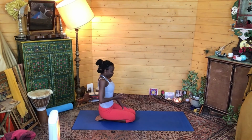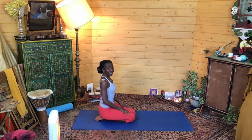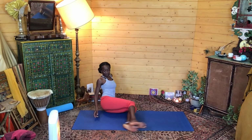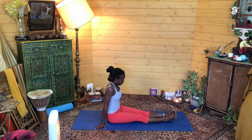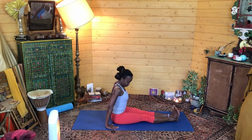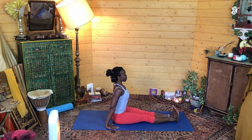Tone the navel to the spine as you exhale. Pause a moment. And just a couple more breaths here. We're going to shift our bottom off our heels and bring our feet in front. Toes pointing up. Bring your hands to the side and just find length. Up, up, up to the crown of the head. And then release down.